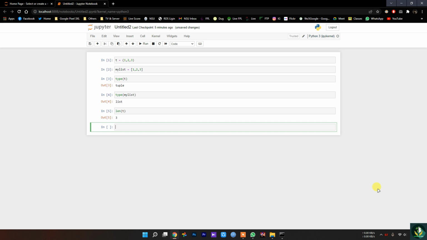It is also fine to mix object types, so we can have a string inside of a tuple along with a number, that has no problem there. And also just like a list, you can use slicing and indexing. So let's say I want to grab that string, I could just say give me what's at index 0, and there I can.